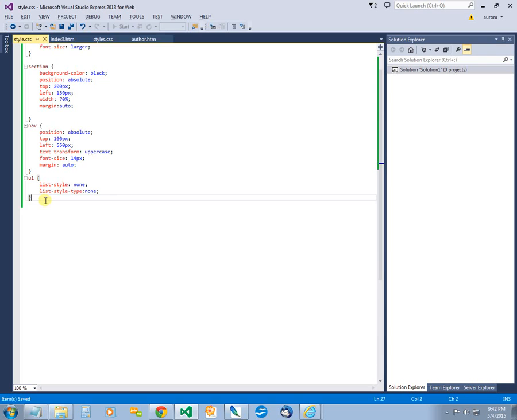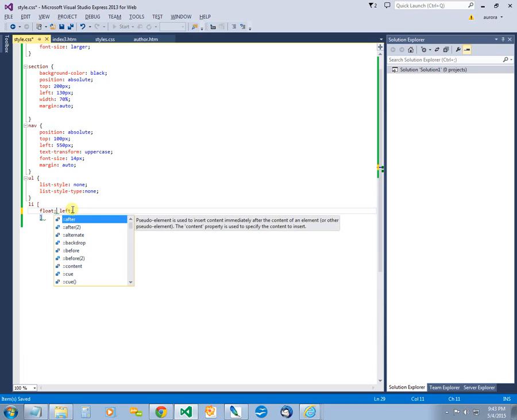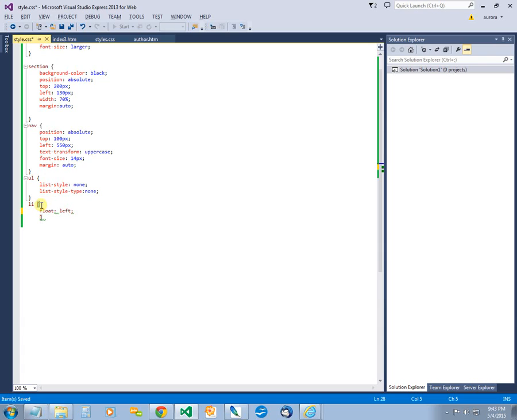And the next thing we want to do is work on the list items. So that we're going to float it to the left. Let's take a look and see what that did. Float: left. And these are the wrong braces. Very, very picky.